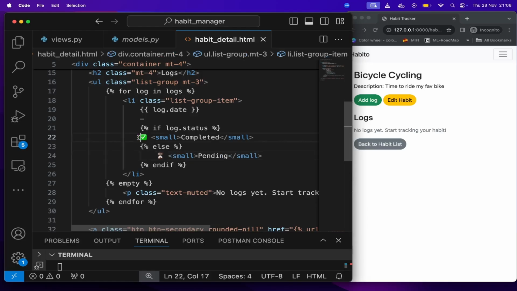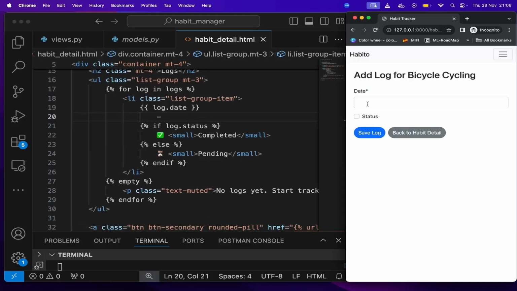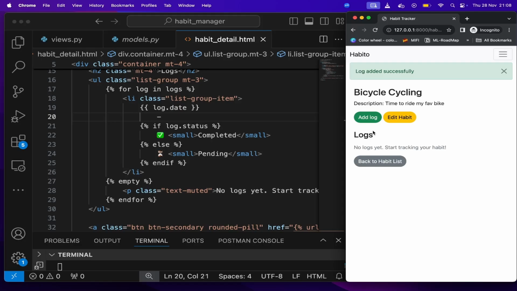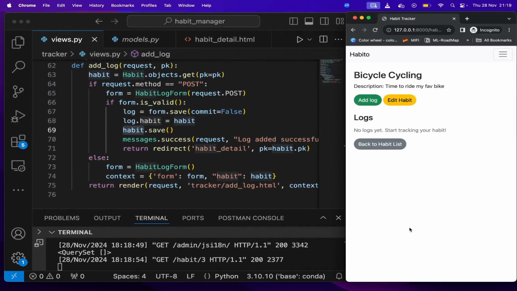So I'll try to indent this and try to add a log. Let's add a log for this. It's the date, save. So the log has been added, but it's not being displayed. So let's debug this and look at it closely.